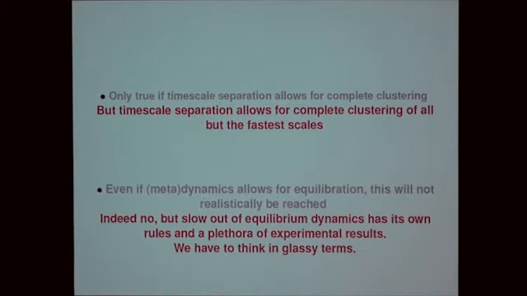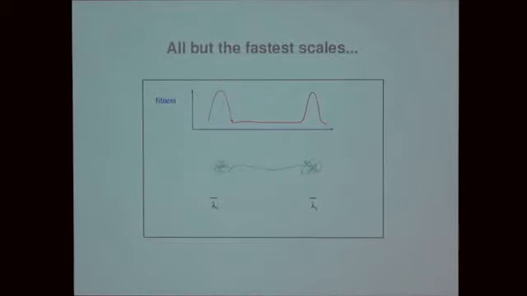So why do I say that timescale separation does the job? Because imagine this is the fitness landscape, this is just a sketch, and you had a region that has a very high fitness and another region that has a high fitness, and you're diffusing. So when you're here, you make lots of kids. If one of the birds goes here, it makes a lot of kids. And here, there is no clustering. You can have children that are anywhere in here, so you don't have everybody clustered into one.